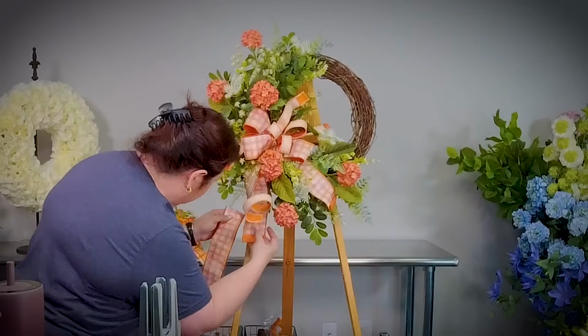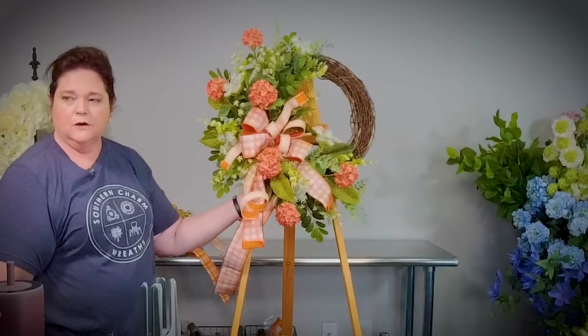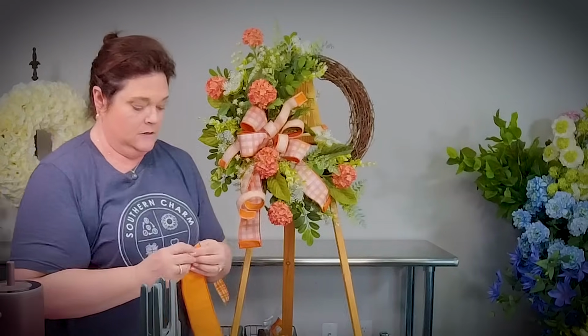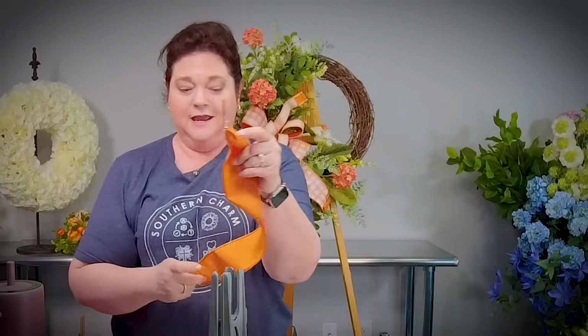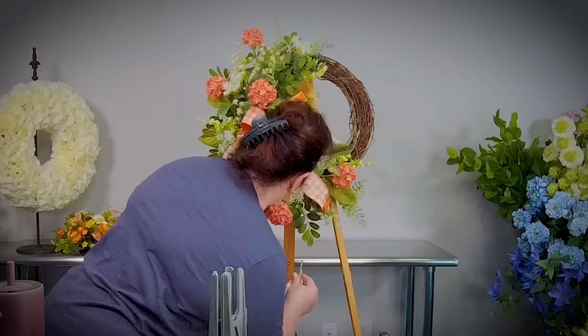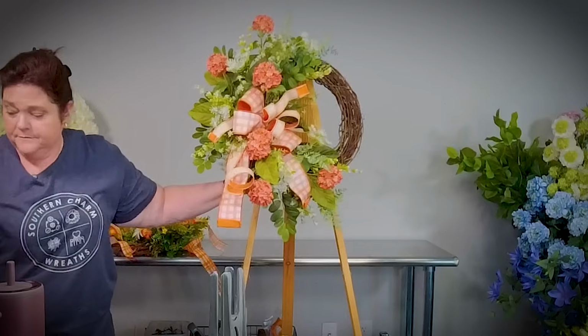This is what I like to do to finish off my wreaths. It's just a little bit more ribbon. I think maybe down here we can add it. You could put a wooden floral pick on. We showed you how to do that in this video, another mechanic. You could put a stem from the trash can, another mechanic we showed you today, or you can use a steel pick. It's up to you. You've got options. All right, we're going to come under here.